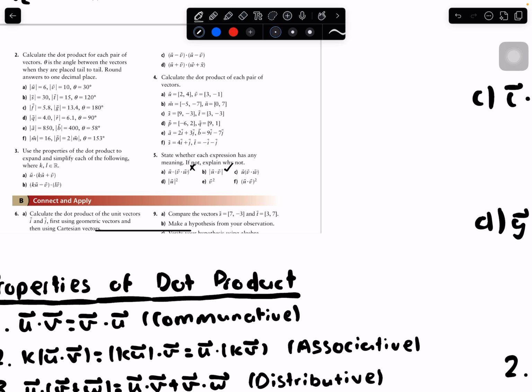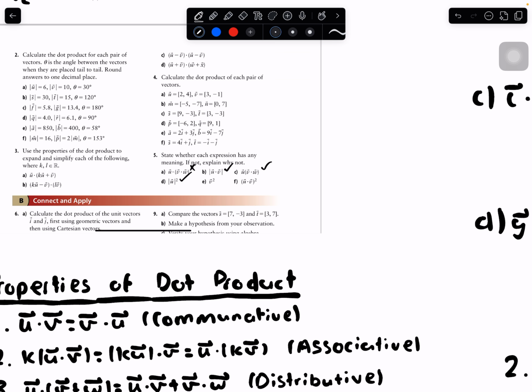And then this next one. We have u, and then this dot product inside. Remember, we're using BEDMAS, order of operations. This will result in a scalar, and this multiplied by a vector is just scalar multiplication. So that's perfectly fine as well. And this one is perfectly allowed. This is just the magnitude of the vector squared. So that's fine for D.